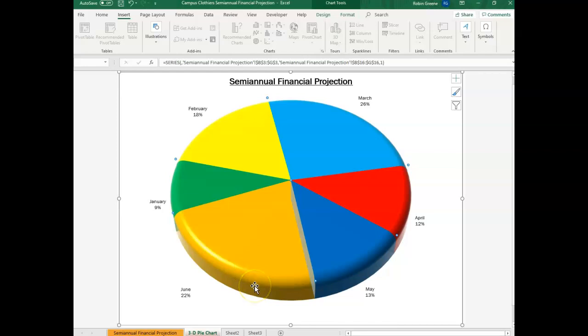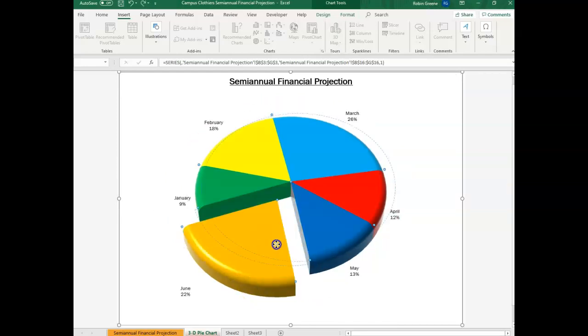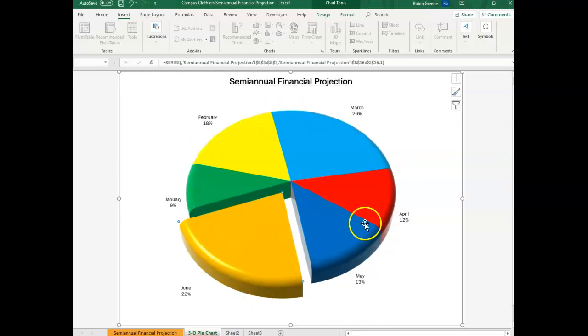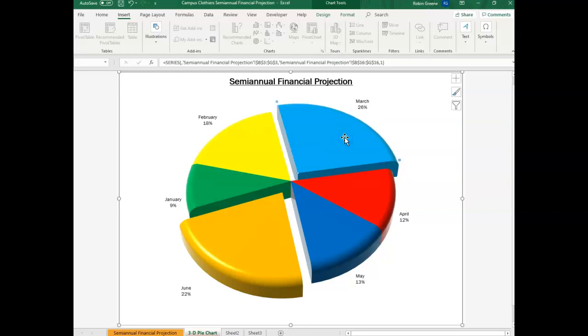We pulled this one away. Say we also want to do March. I click on it and then click on it again, and if I click and drag it back, you can see that it'll drag back with the pie. If I click on the outside of March, notice I get them all.